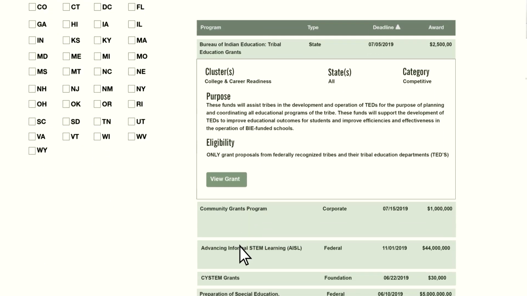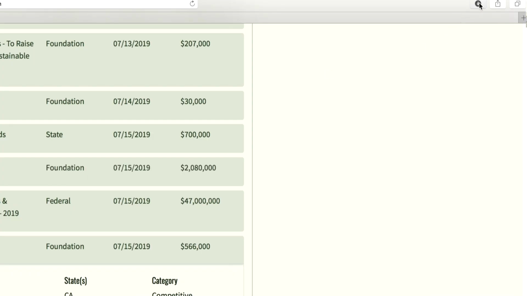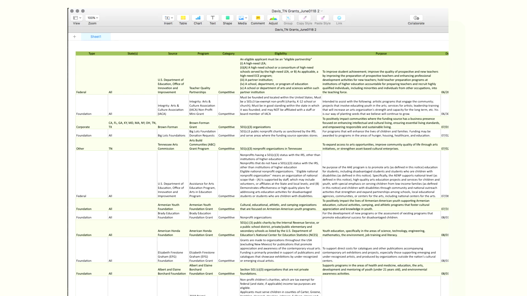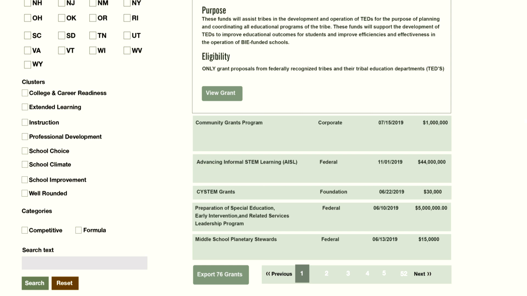At the bottom of the page, to the right of the search box, is an Export Grants tab. Click that to download your grants in Excel. Now, you have a way, as we like to say, to show me the money and to get a funding alignment quickly at your fingertips. You can also use the search filter at the bottom left side of the page.